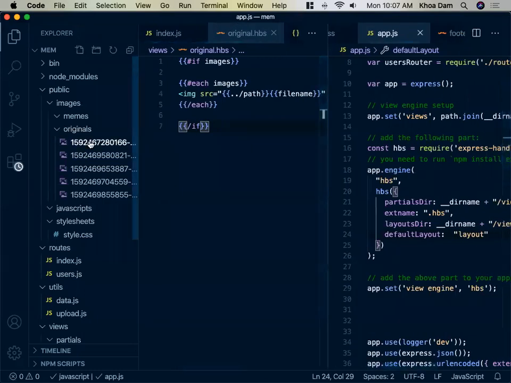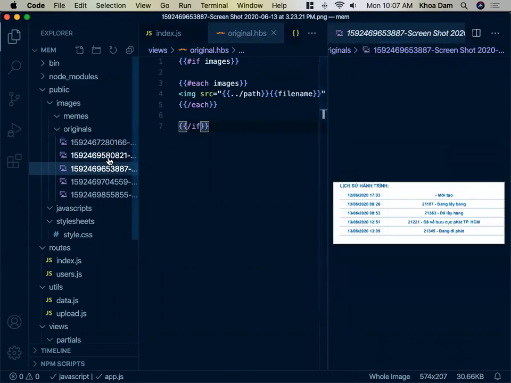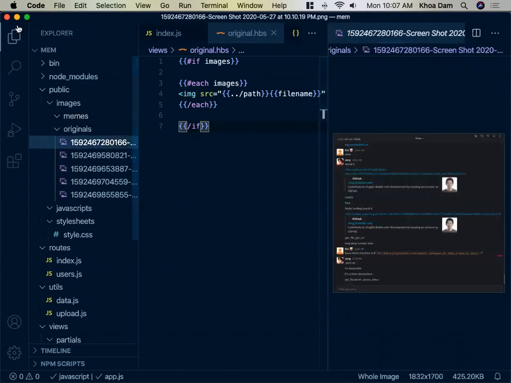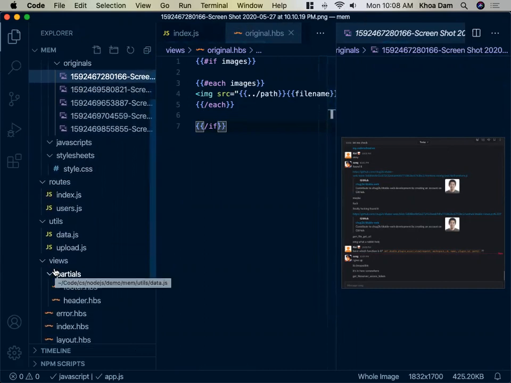Okay, right now we have the image in here. Let's say I want to hard code an image first and then try to add text on that. Then we can implement it into our website later.